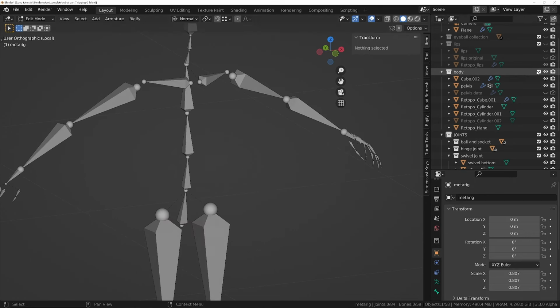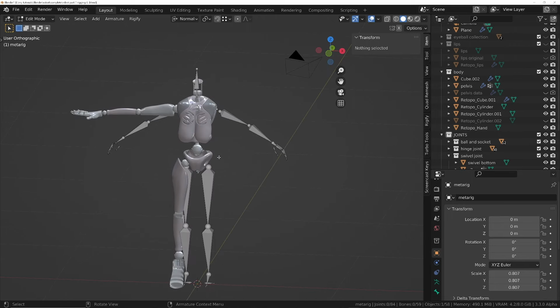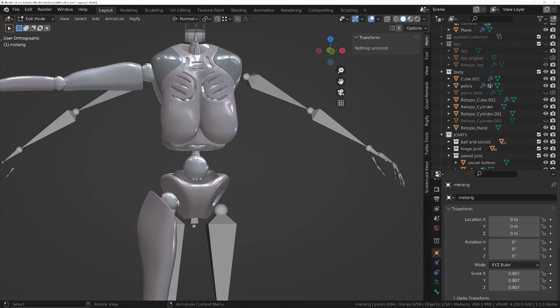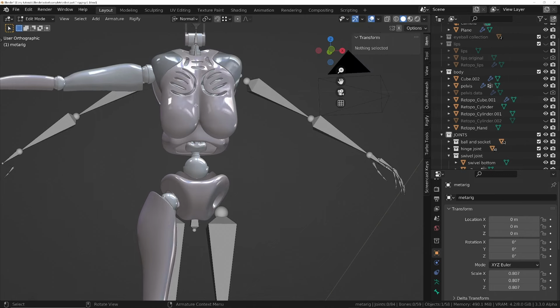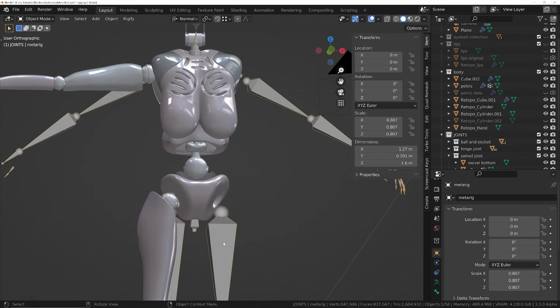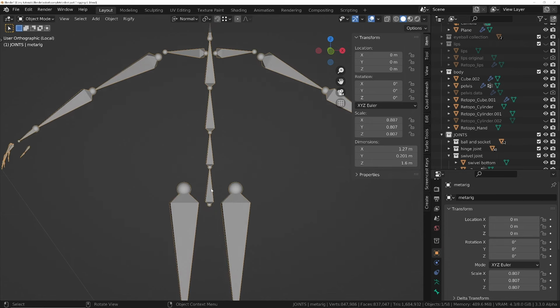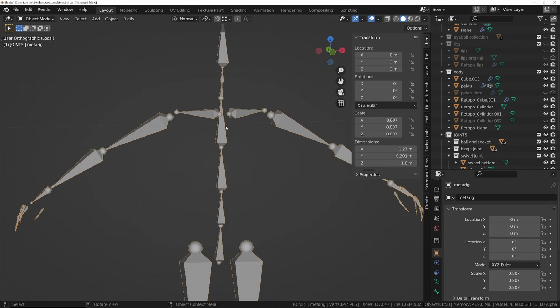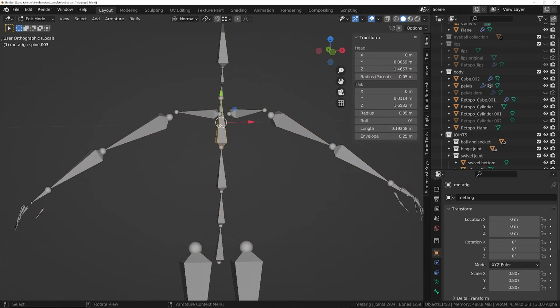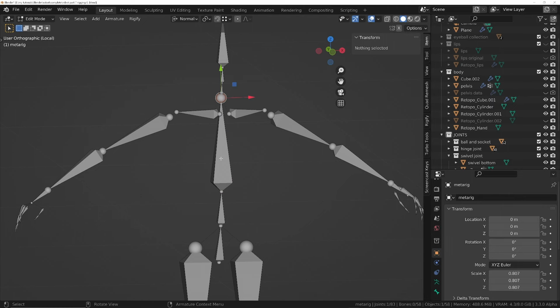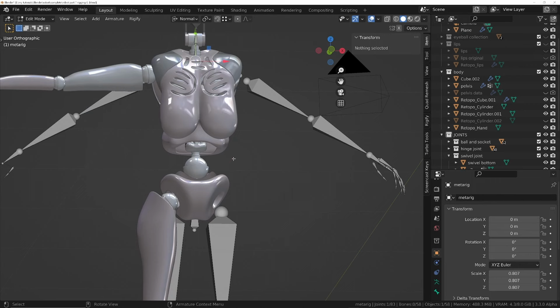Now you'll notice that on our rig, if we just come out of here, we've only got one pelvis sort of rotation that happens, and then we've got one big spine. So we don't need all those additional spine pieces, we just need one. We need two in fact, so one for the pelvis, and then one for the bit that rotates, and then all the way up to the neck. So I'll take into edit mode again, this one, Control X, and that'll make that into one big bone up to the neck. We'll come out of isolation mode.